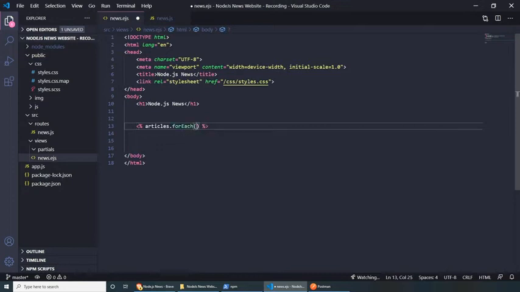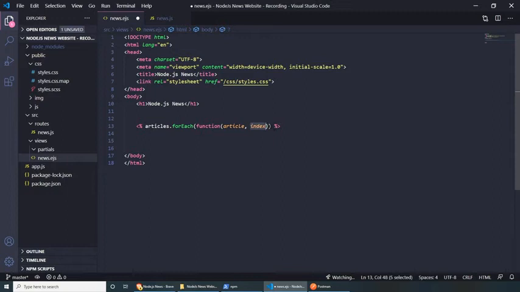Then this will be a function which will take two parameters. The first one will be article, which is basically the key for looping through each object. And then we can also have index if you wish to. Every time we loop through an item, we can give it an index: 0, 1, 2, 3, 4, 5. But I probably won't be using this in this example.